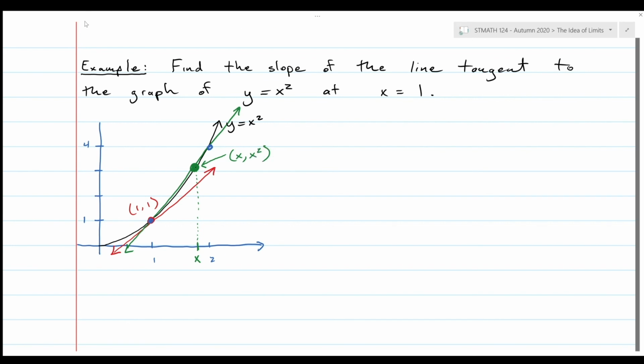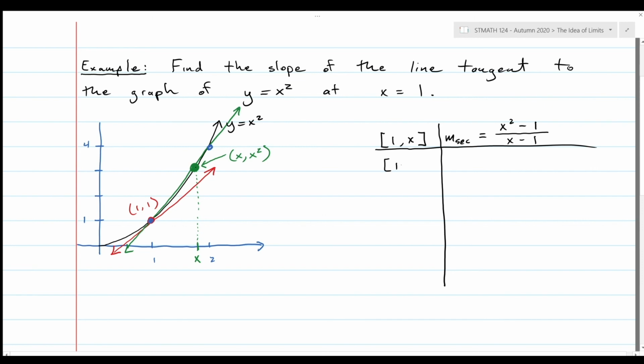So the slope of that secant line is the same as the average velocity, so I'm going to be looking at intervals of the form 1 to x, and then I'm going to look at the slope of the secant corresponding to the points on that interval, which would be x squared minus 1, the difference in the y coordinates, and then over x minus 1, the difference in the x coordinates. And then I'll look at, say maybe from 1 to 2, 1 to 1.1, 1 to 1.01, 1 to 1.001. I'll stop there. I mean, I could keep going forever, I suppose, but you have to stop somewhere.